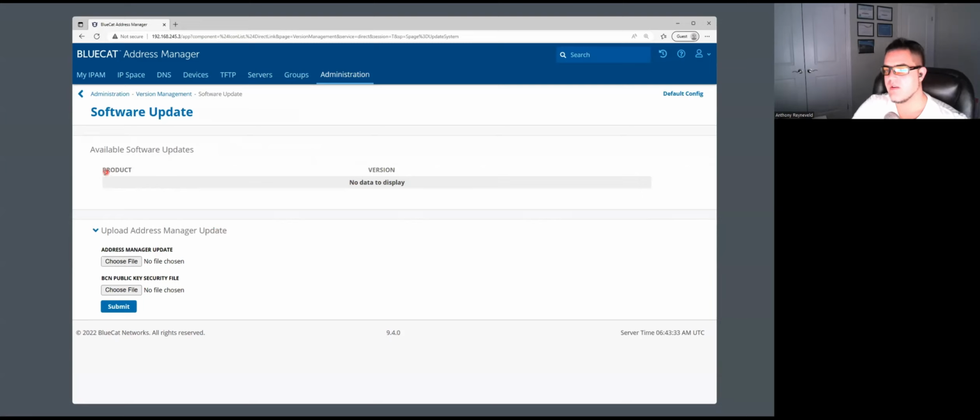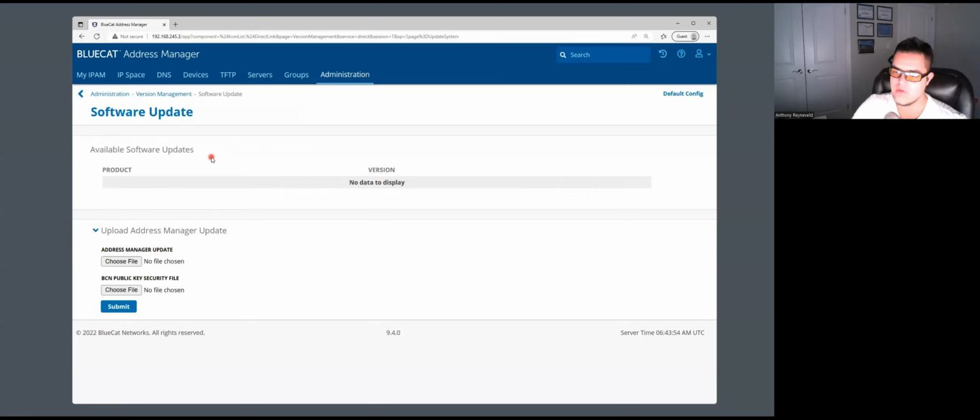An interesting note here, and you'll see this in a minute, is that Available Software Update allows you to upload software updates into the Address Manager database, and then at a different time, you can apply the update.